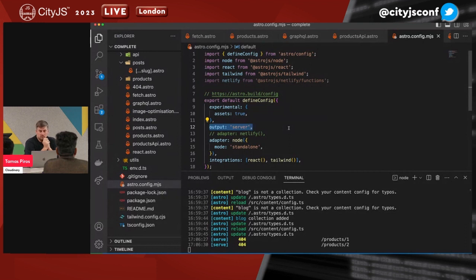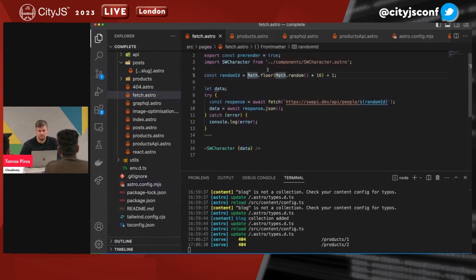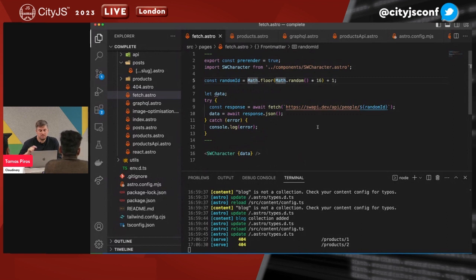Once you make this change, you also change the default behavior of Astro. You basically change it from static, build-time generation to full-blown server-side rendering. Okay, there's no in between. It's either one or the other. So if you set output to server, Astro is now going to server render every single page. Okay, so why is it important, and how is it important? Let's just go back to that. Remember the Star Wars example with the random Star Wars characters? Let's just build this now.